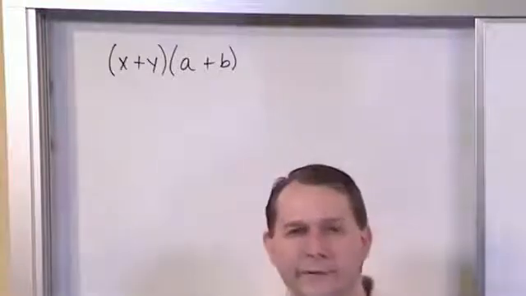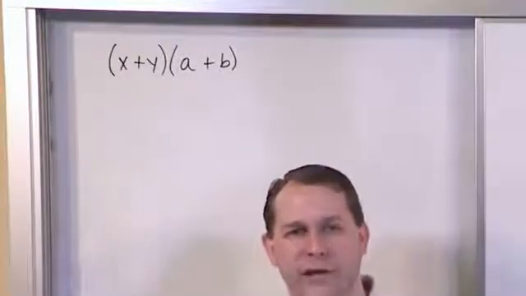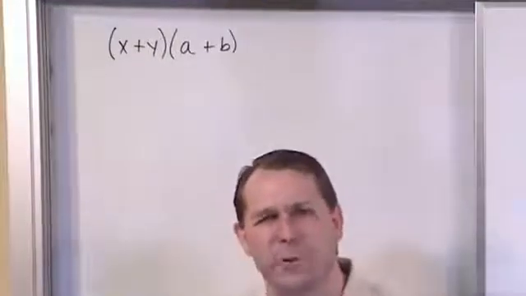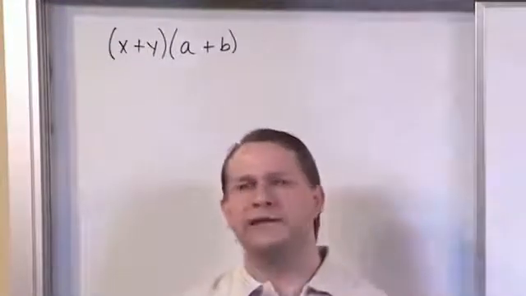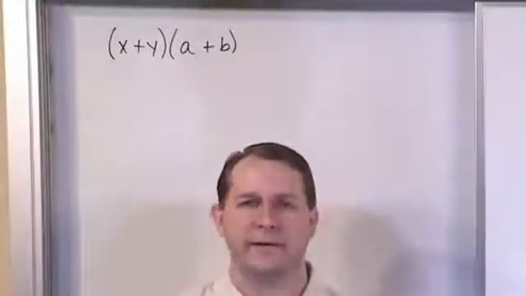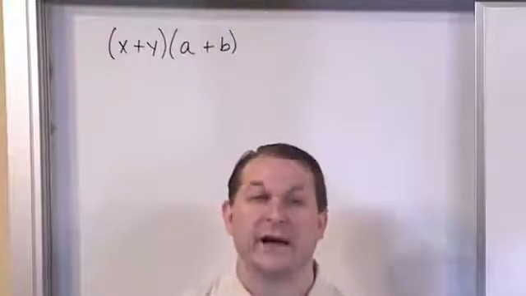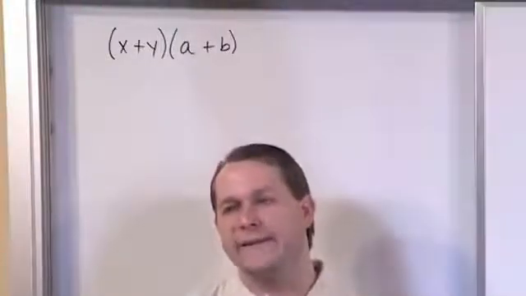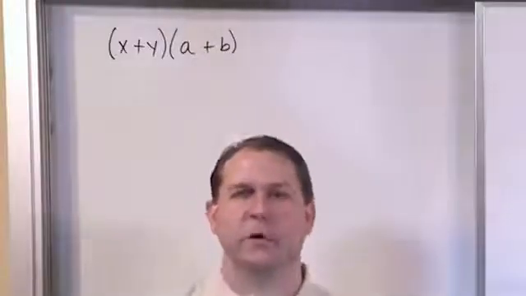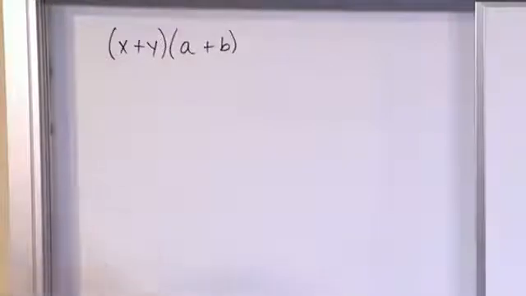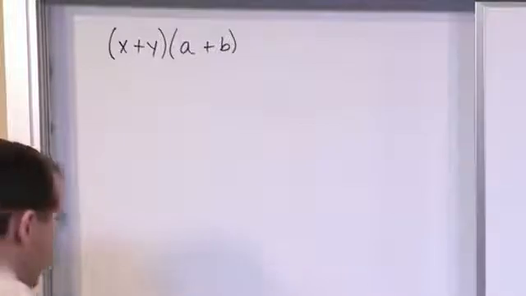A lot of students learn the FOIL method and they kind of understand what FOIL is. It's a way to multiply things basically. But what they don't understand is, where does it come from? Why did they just make this FOIL up? Every student learns the FOIL method of multiplying polynomials in algebra class, but you don't really ever learn where it comes from, or the fact that it makes total sense based on what we've been doing so far. So I'm going to show you how to multiply these things together and then show you how it ties into what we call the FOIL method in a few minutes.